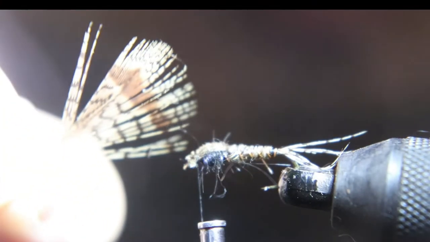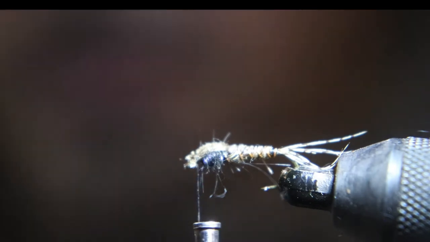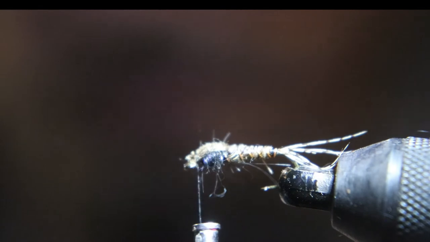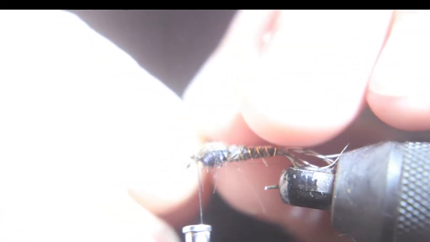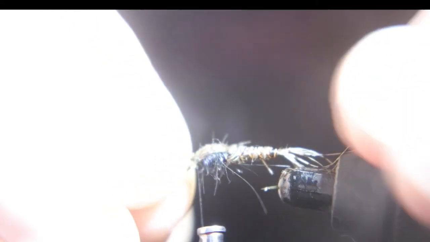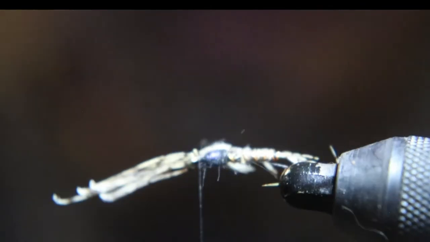We're going to use that Hungarian partridge, or you can use the brown tips of the pheasant tail. The difference between the Hungarian partridge is it's going to have more movement in it than the pheasant tail fibers. So I use Hungarian partridge, and you're going to tie in legs only about maybe an eighth of an inch, or maybe six to sixteenths of an inch past the thorax. That's how long you want the legs to be. Tie them in on both sides.